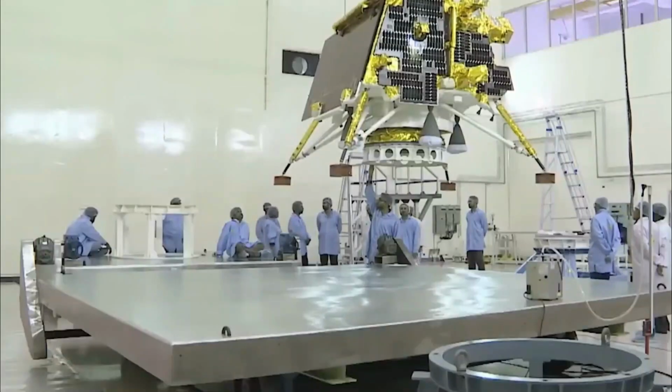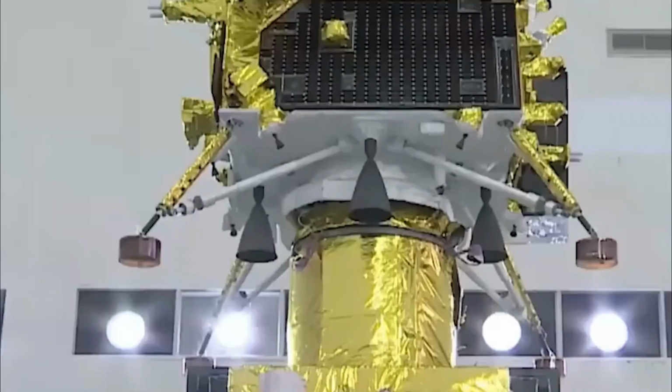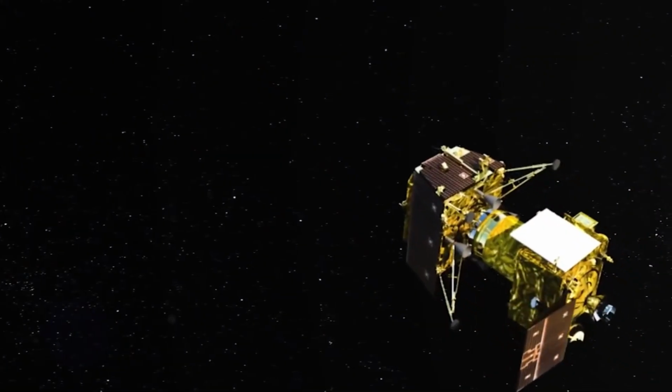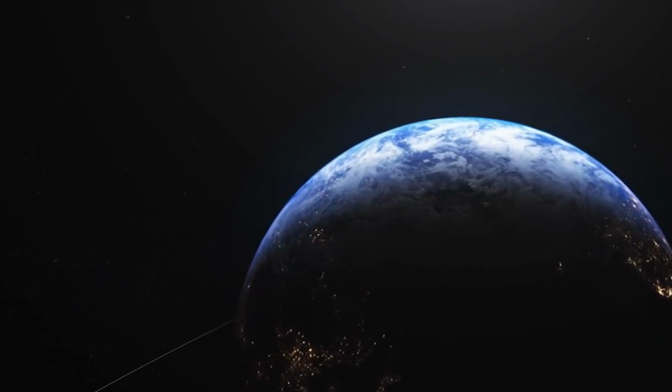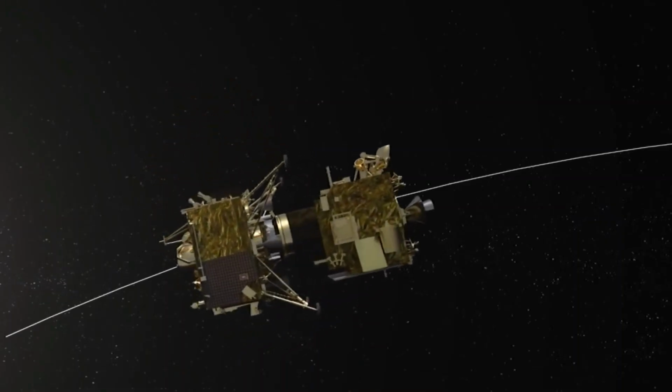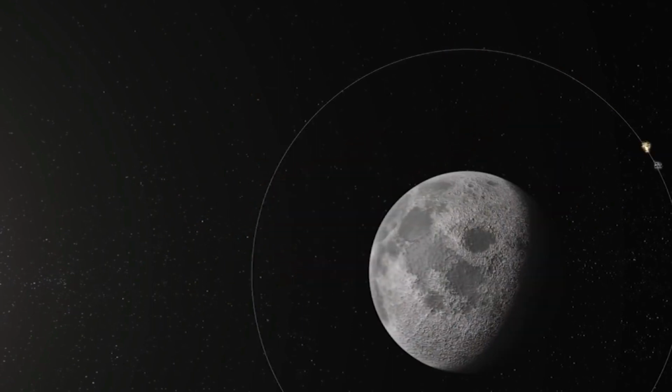According to ISRO, first ever in situ measurements made by the Pragyan rover's Laser-Induced Breakdown Spectroscope (LIBS) instrument on August 29th unambiguously proved that sulfur is present on the lunar surface close to the South Pole. Sulfur has been discovered for the first time at the South Pole, even though sulfur has been found elsewhere on the Moon.